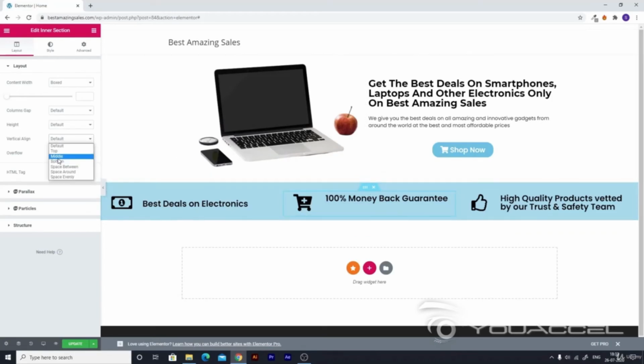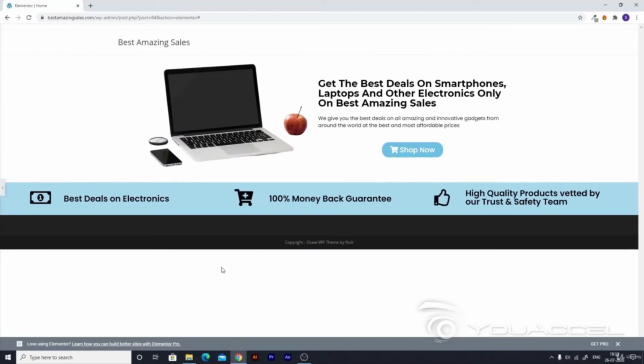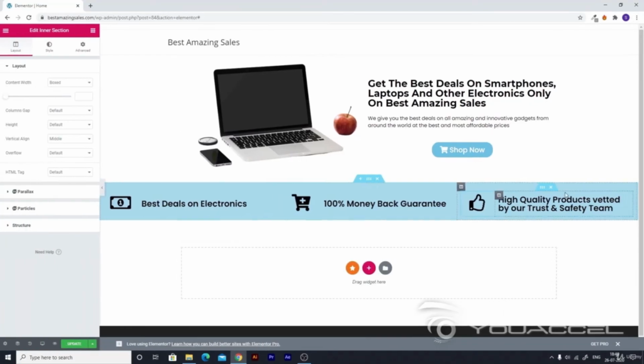Now you have achieved what you wanted. Now we can go ahead and see that it looks much better now. And if we want, we can just add a padding. Now guys, let's go ahead and give this background a bit more style. And to do that, we don't have to do much.